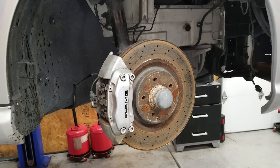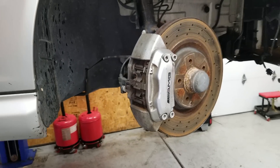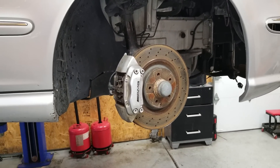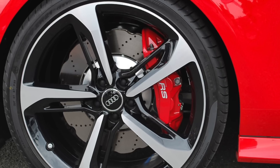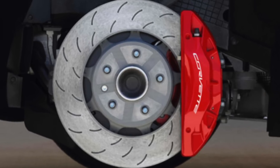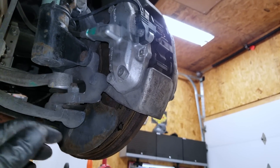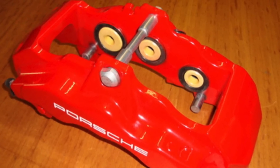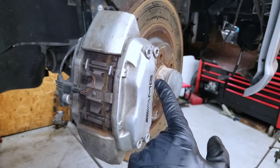Here are the front brakes on the 2005 C55 AMG. These rotors are warped all to hell, so we're replacing the front pads and rotors and the rear pads and rotors as well. What I want to show you first is the common link between most major performance braking systems — the use of a fixed style caliper. Most manufacturers use Brembo brake calipers, though BMW sources fixed calipers from somewhere else on some cars. Either way, the theory and service procedures remain basically the same. These calipers don't use a separate caliper bracket — they're fixed and don't float because they attach directly to the knuckle with two large bolts. There are no slider pins that can get rusted and frozen.